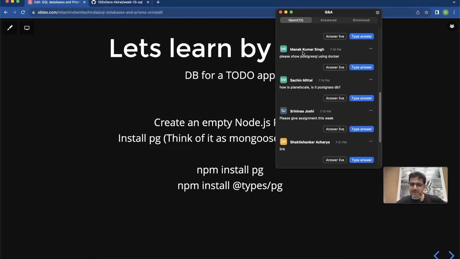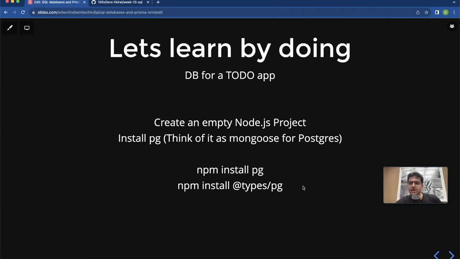But there are some caveats in Postgres, so stick through to the end of the class, and then you'll understand that it may not give you the results that you would be hoping for, because Postgres does a few things. So yeah, that's one assignment I can definitely give this week.